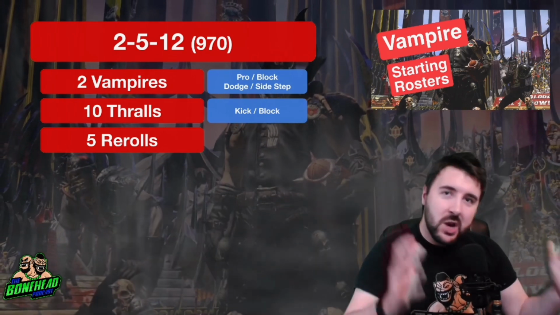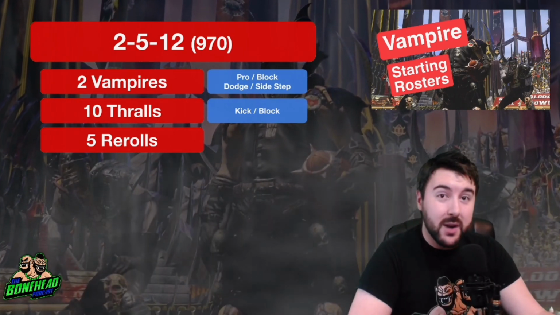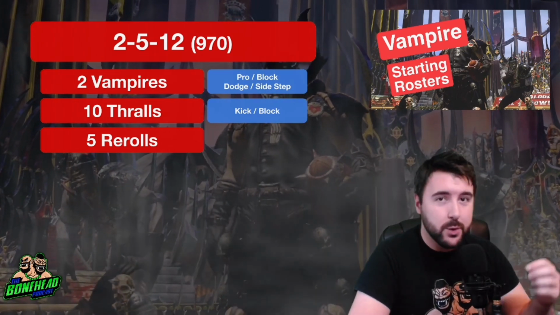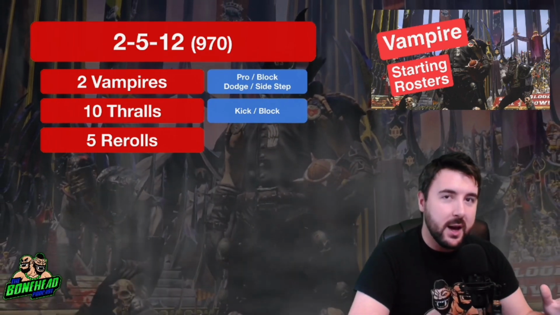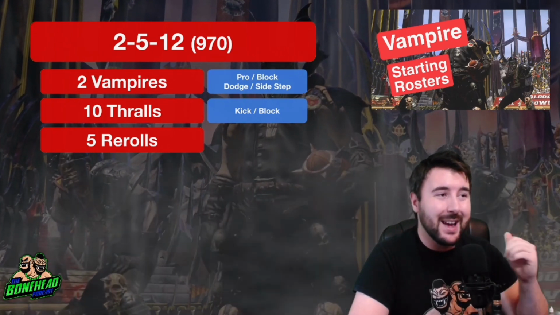We don't know entirely how the vampire team is going to play. Historically, the 2-5 was not bad because it gave you the ability to just pull off stuff with the thralls that they wouldn't normally be able to do. I think that was quite a vulnerable roster, but it will be more consistent for you, and having those 5 rerolls is not going to hurt as your team develops.